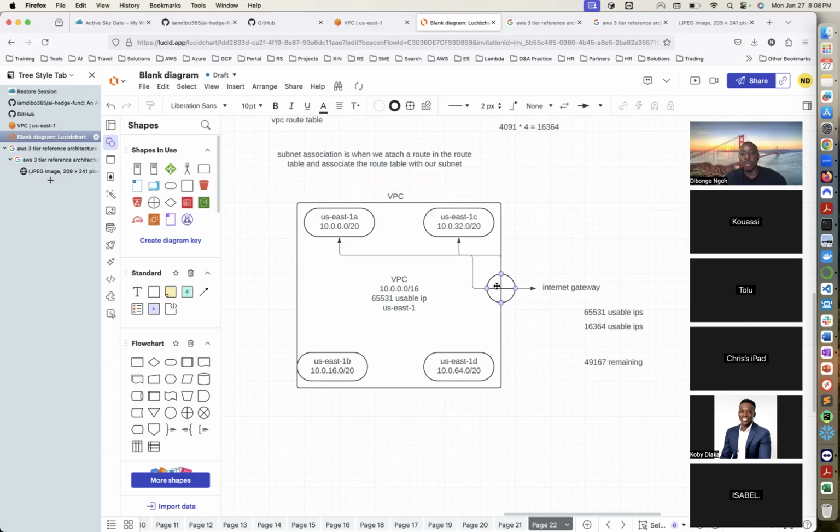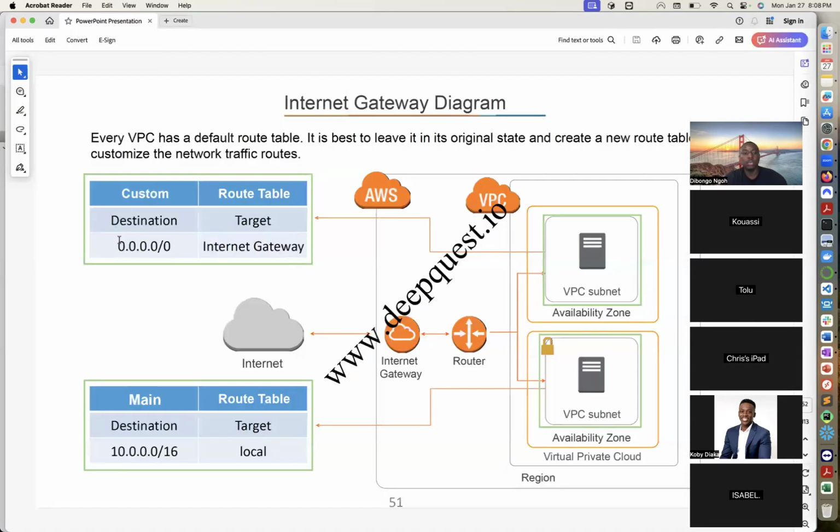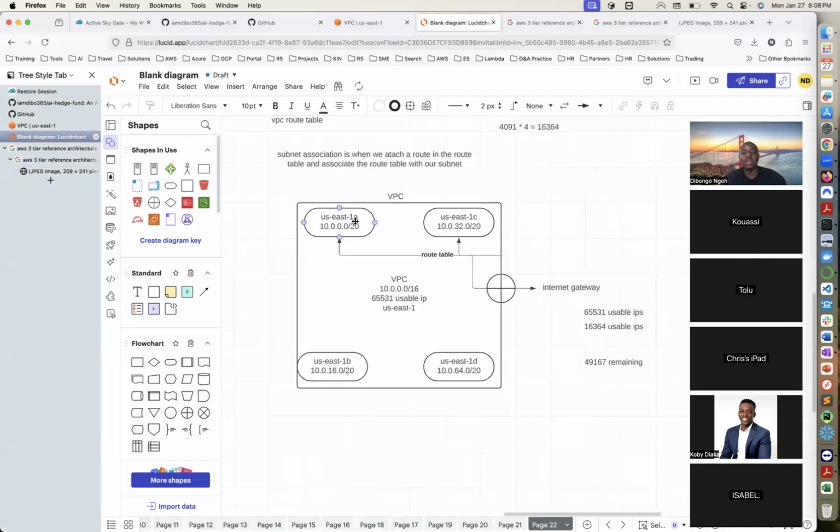Then using the route table, you go into the route table of these subnets and you add a route for the internet gateway. You go to destination, you add this, and you add the target internet gateway. So now, whatever HTTP instance you create in these subnets, they can communicate with the internet. This is the internet out here.